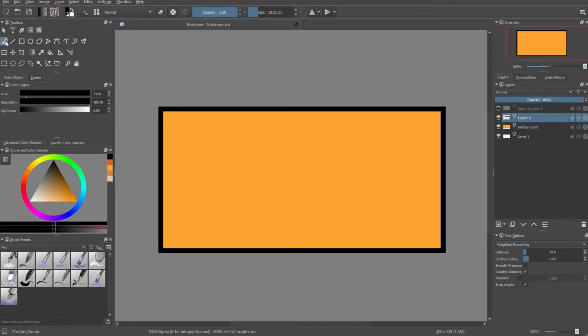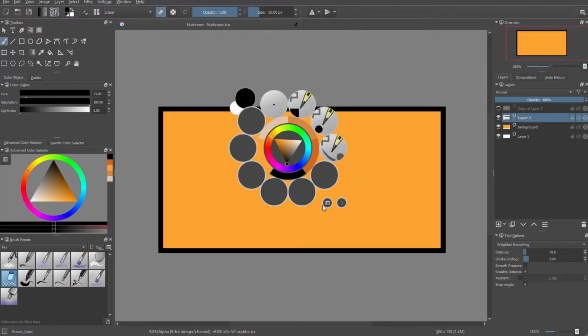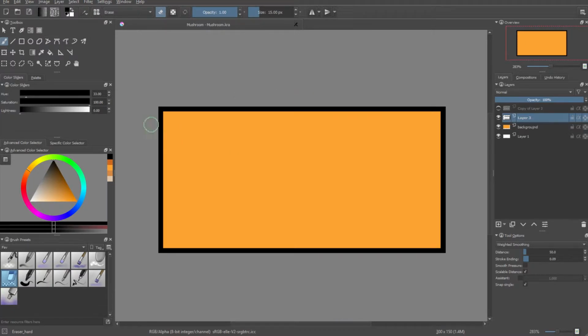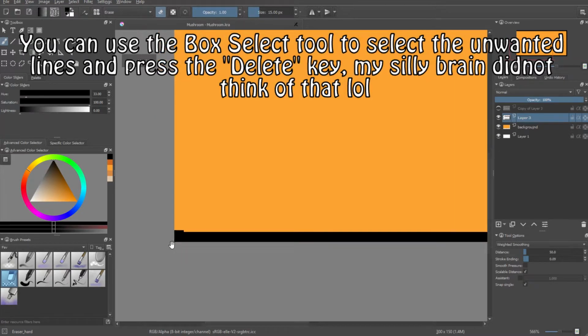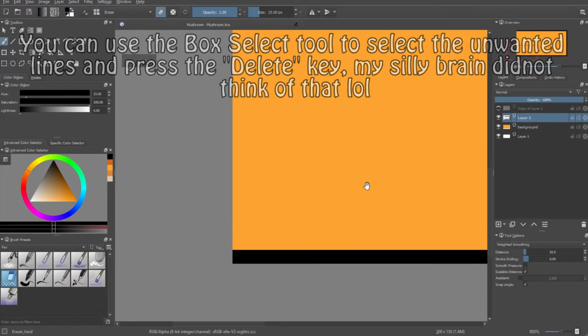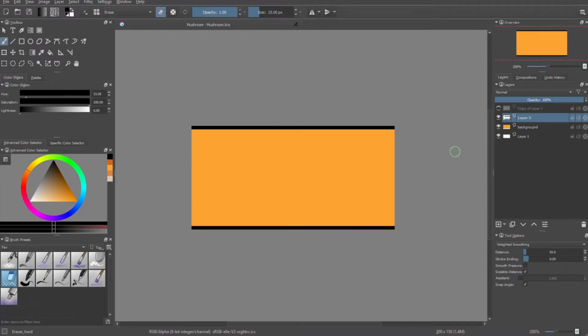I'm going to select my brush tool and pick the hard eraser. You can right click, select the categories from here, go into erasers, and you should see a hard eraser right there. Now I'm just going to delete just these outside ends right here. Let's zoom in a little bit. There you go.